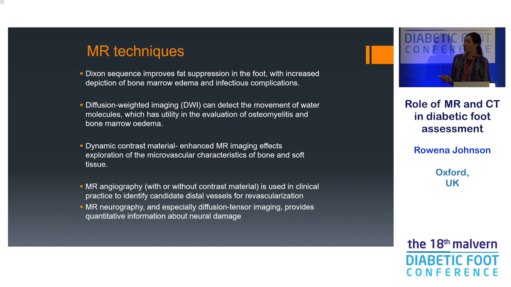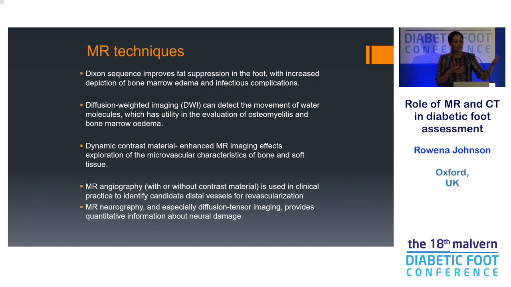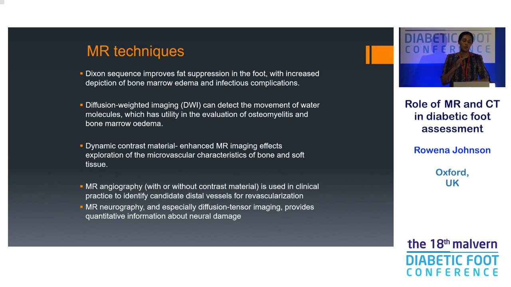Briefly touching on other MRI techniques — the MDT approach is hugely helpful for managing these patients. Dixon sequences provide better, more homogeneous fat suppression. The foot is difficult to image: it's peripheral, there's lots of air around it. We try to get as small a field of view as possible for higher resolution, though a large field of view includes the whole foot and picks up more — but it's more prone to artefacts, especially at the peripheries like the base of the fifth metatarsal or the forefoot. If clinically there's a specific area of concern, image just that; for a more global issue, image the whole foot but be aware that resolution will go down and artefact may increase. Dixon sequences should help with that.